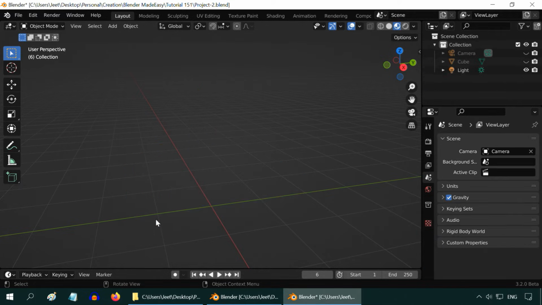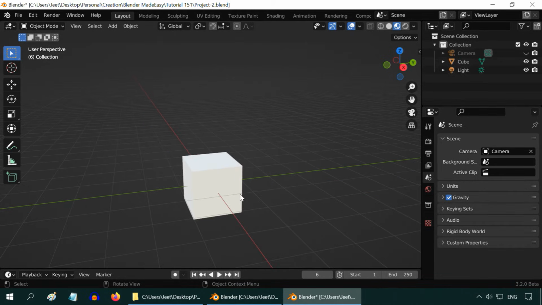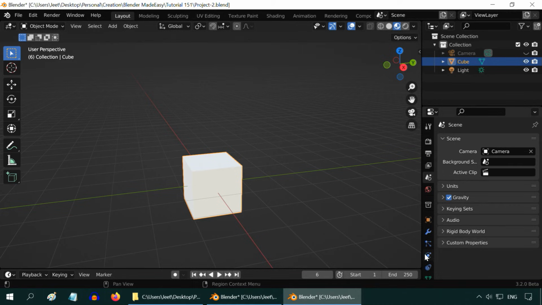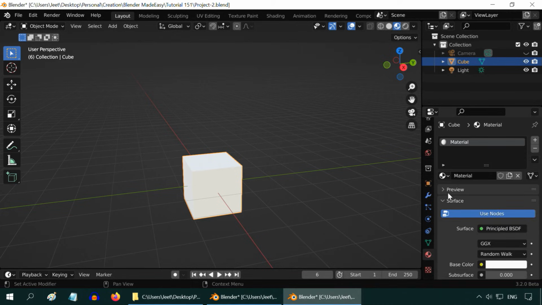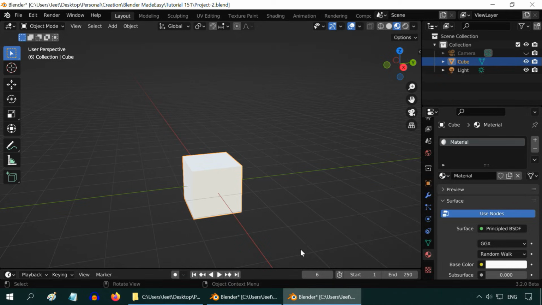Now we'll see one more example, how to copy only some materials from an external file. So let us remove this. We'll bring back our default cube. And for this cube, we want to use some material from this file. Maybe we can use the material of this floor. So this time, we won't import any object data from here. We just want to copy the material from one object, like the floor, and use it in this file. Currently, if we go to the Materials tab, we'll see that there is only one default material present here.